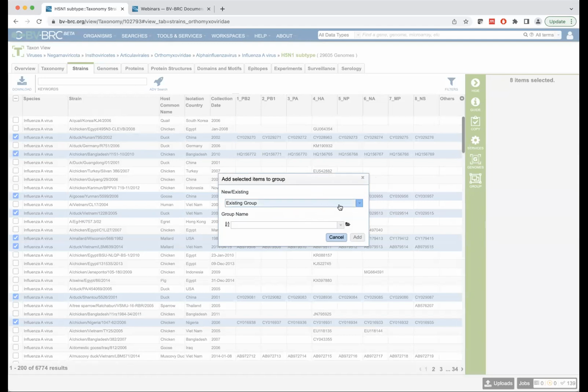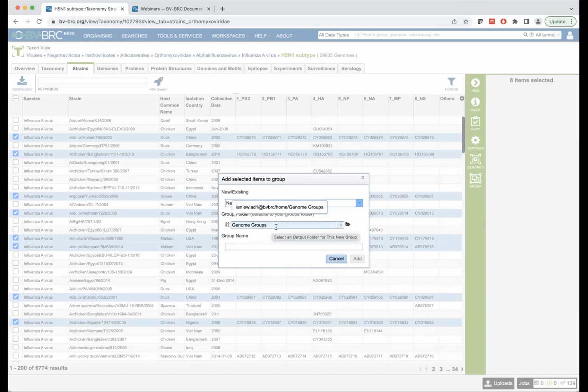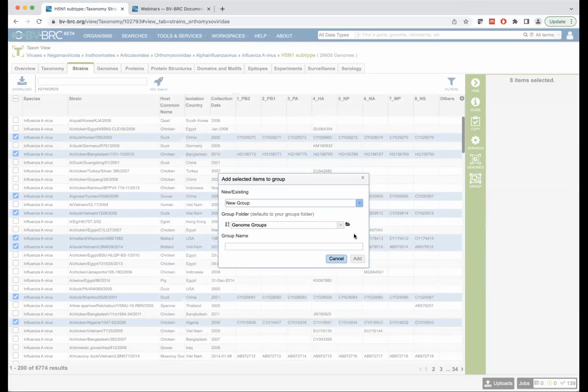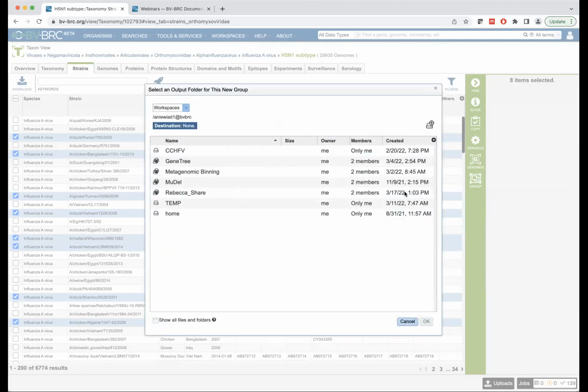So if I click on group, this is going to give me the option to save these specific strains into a group. And I can either choose an existing group or a new group. And this will default to the genome groups folder that every user in the BV-BRC already has, or you can specify your own folder and give it a new name. You can make your own folder.